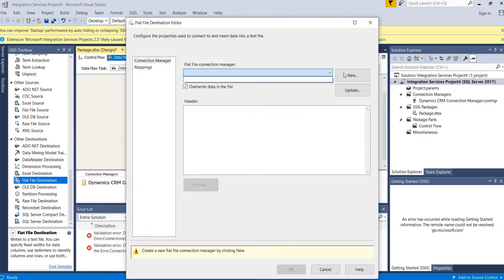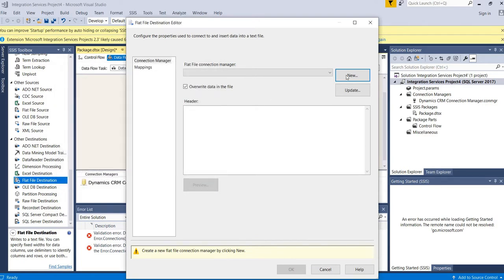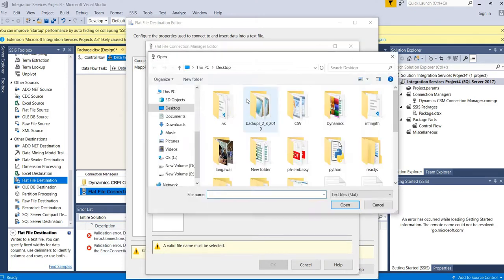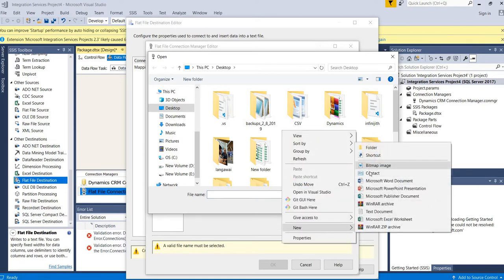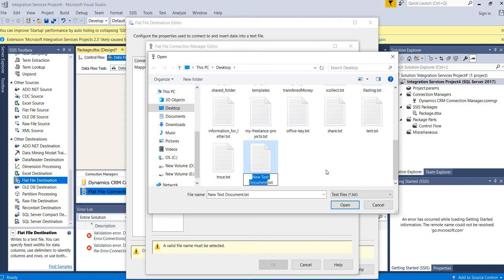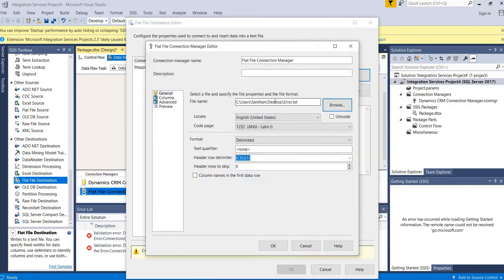So I'm going to create a new file, browse, and create new file error. Then map here. If you have any error, the file is automatically saved into that particular desktop error file.